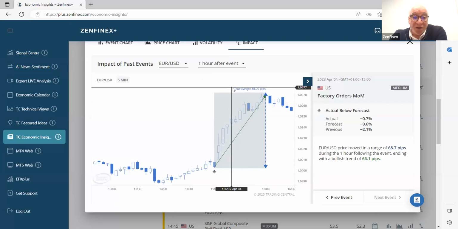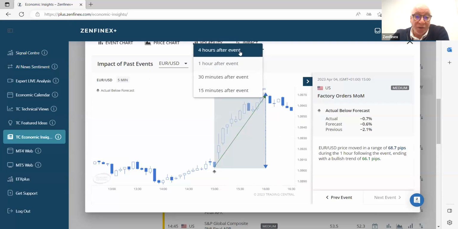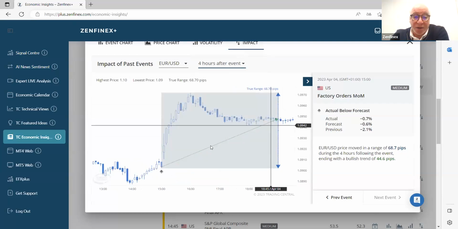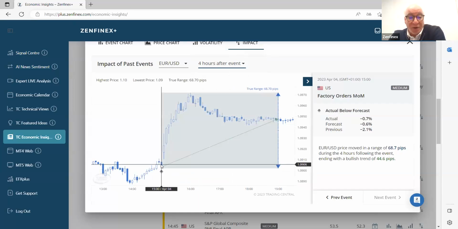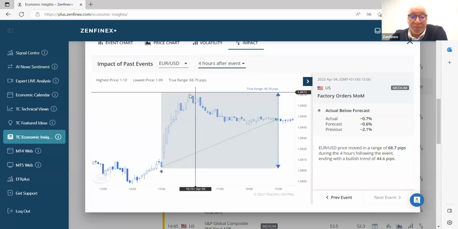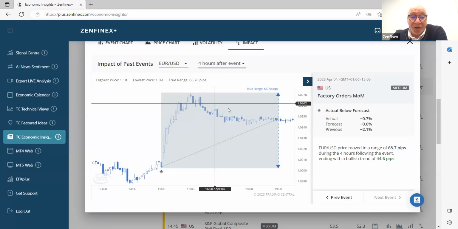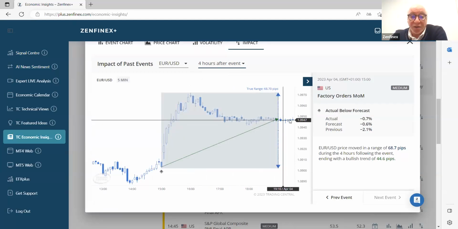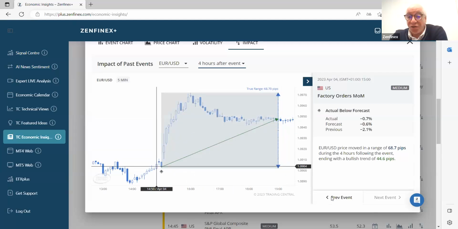So this is another cool tool, because sometimes when you look at calendar events, there's not a place where you can go to see how that last previous news item affected current price. So it is worth doing a little bit of looking around here. And if I wanted to go a little bit further into 4 hours, I could see, okay, once this news came out, in the following 4 hours, how did price behave? It went as high as this amount here, and then it retraced to this level during the 4 hours after this news, which was higher than expected.